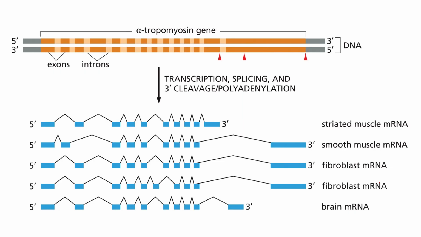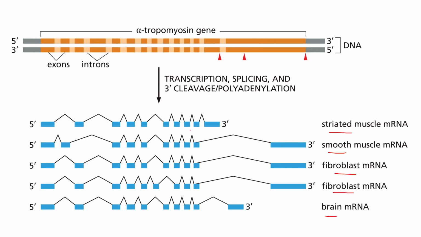And your textbook shows you this picture. Now, again, all I really want you guys to take away from this picture is that depending on where your protein's getting manufactured will determine what genes are spliced together or what is left in the nucleus. So you can see this is the same gene in 5 different locations. Okay, tropomyosin gene in 5 different locations. You have the striated muscle, the smooth, the fibroblast, another fibroblast, as well as the brain.